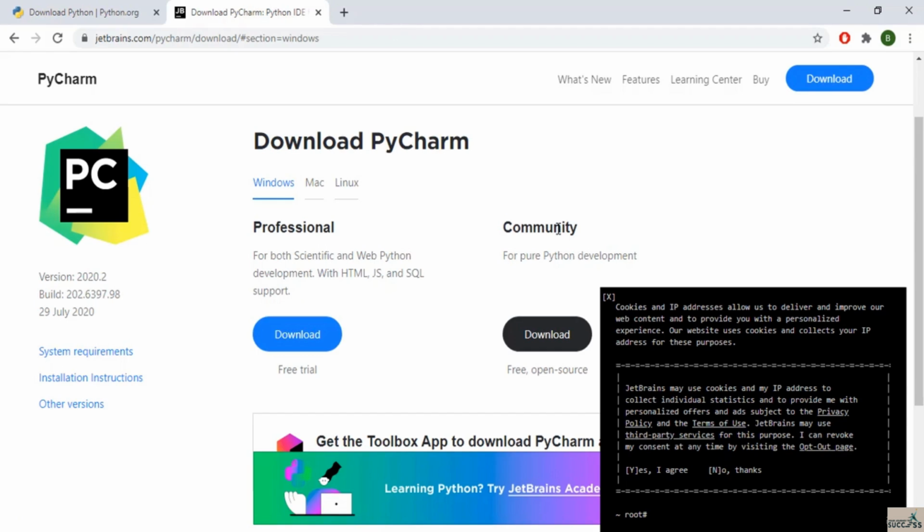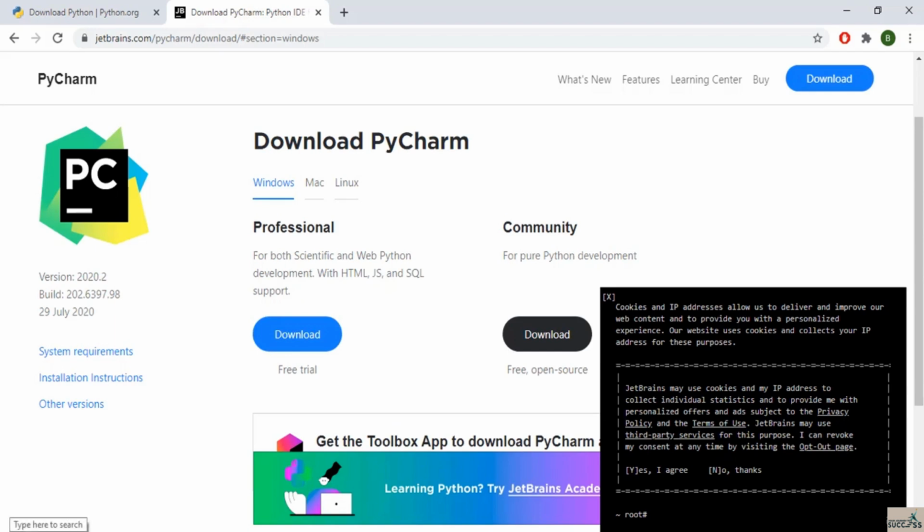So once you have successfully downloaded PyCharm, just go to the download section where you have downloaded it, and start installing PyCharm on your computer. Again, it is a very simple process. Just click next a couple of times and it will be installed on your computer in a few minutes. Once you have successfully installed PyCharm, you can just search for it on your computer.